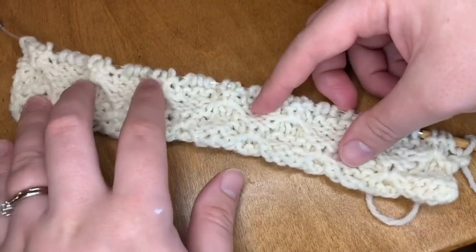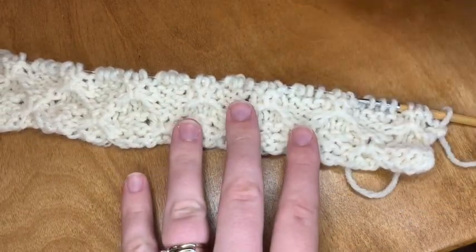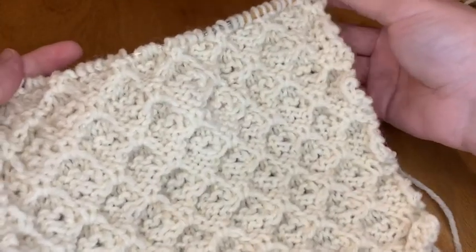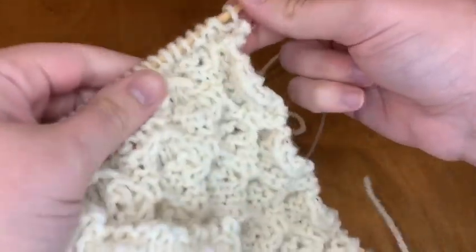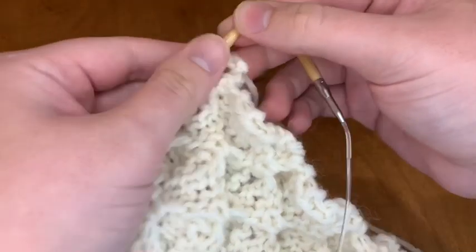So once you get your square made up, come back and I'll show you how to complete the rest. Alrighty, so here we are at the end. We've got our square all done, and now it is time to cast things off. So this is traditionally how I have always cast my items off.